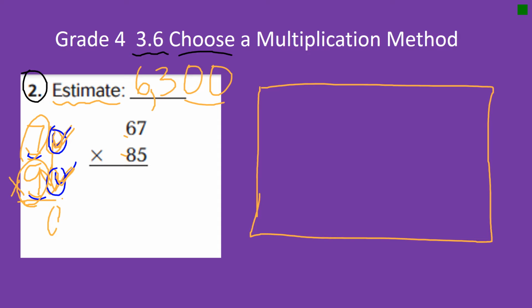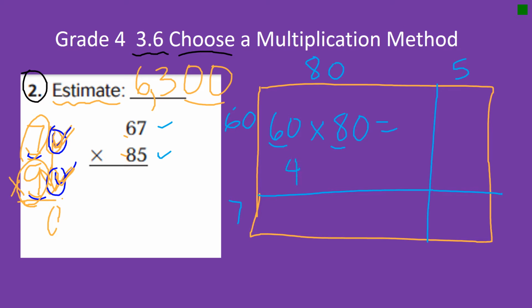Okay, so let's go on to the actual multiplication. So 67 and 85, I'm going to break them apart by place value. 60 plus 7 is 67, and then across the top, 80 plus 5 is 85. All right, so right here I have 60 rows of 80, which equals 6 times 8. 5 times 8 is 40, so another set of 8 is 48, and then the 2 zeros.